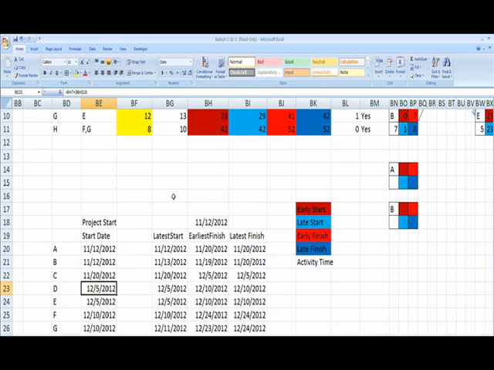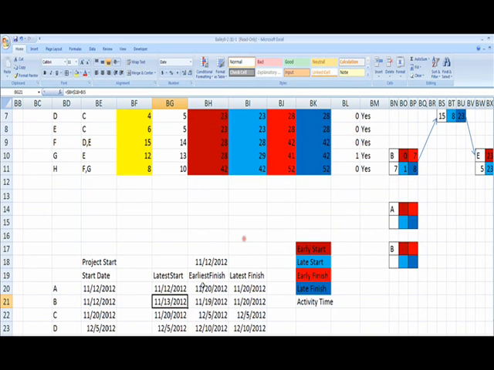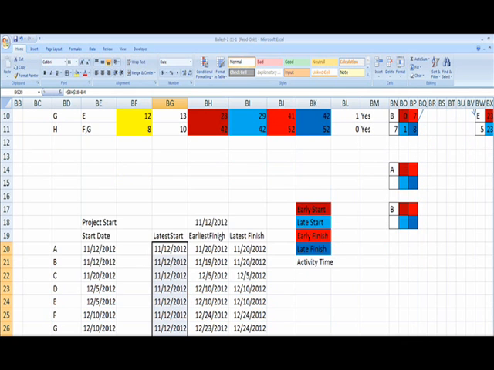And here the same thing with the latest start. I basically go equals the project. So for all these, I'm going to use the project start date as my base, and I'm going to add each number to its corresponding column cell. So from here I go project start date plus its late start, and there we go. Alright, and then I'll protect it here, press enter, and then I double click and it drags everything down. I press recalculate, and it'll recalculate everything. Alright, so I do the same thing with early finish.